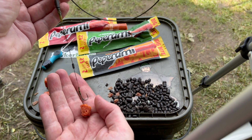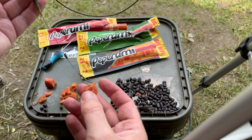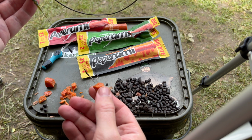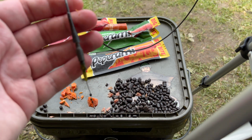Right guys, and there we go, there's the bait whittled down. So it's probably, I don't know, same size as a 14mm wafter now, so perfect size, and it's a really firm bait and it's going to be pumping out oil. So let's get these out.